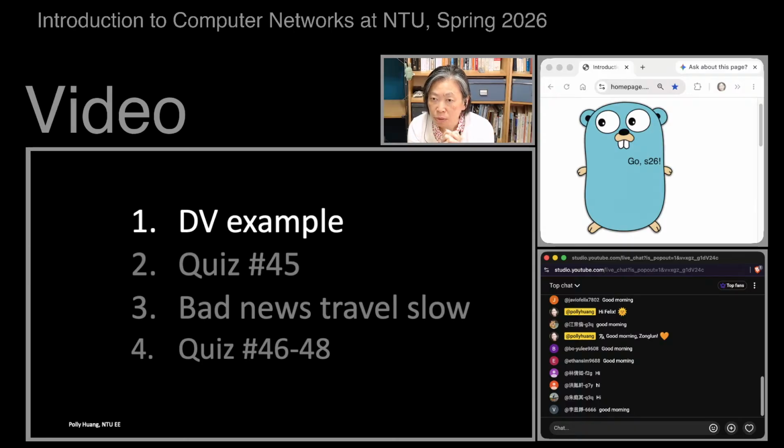And today, we'll start by exercising the algorithm we learned, particularly the distance vector algorithm, through an example. And I have to say that for such an algorithm, which is very distributed, each of the nodes just doesn't know exactly what is the best. Yeah, you just don't know. So think again, right? We should all be humble. How do we know, right? How do we know we know?